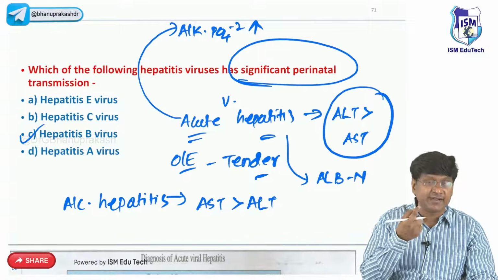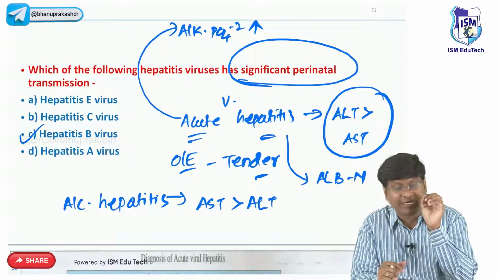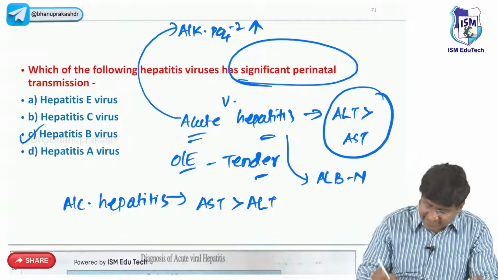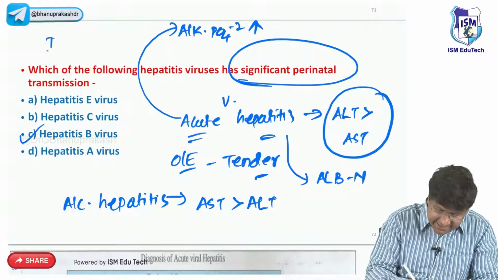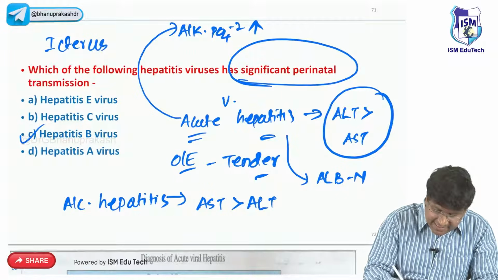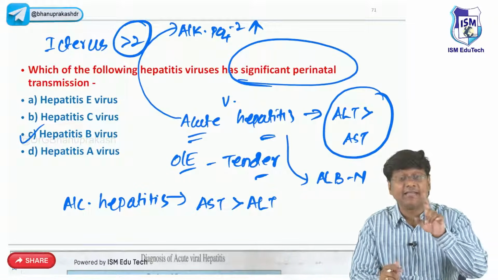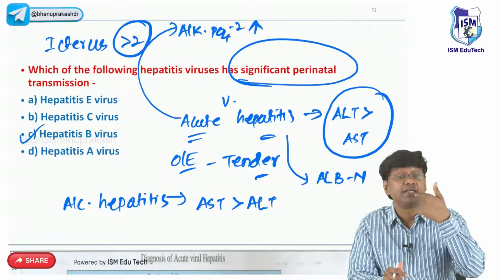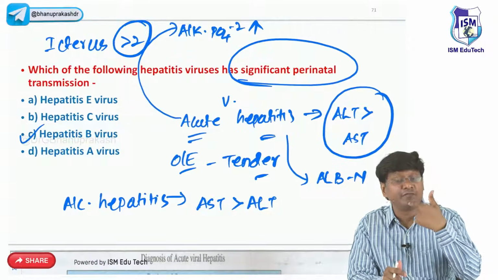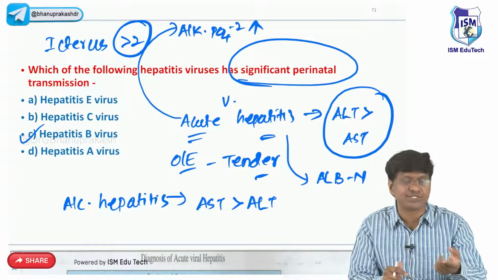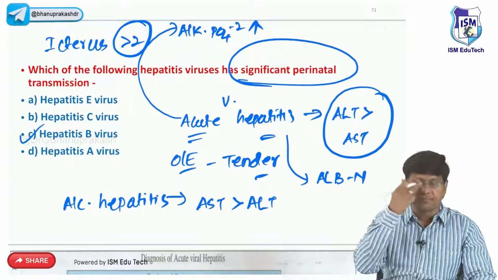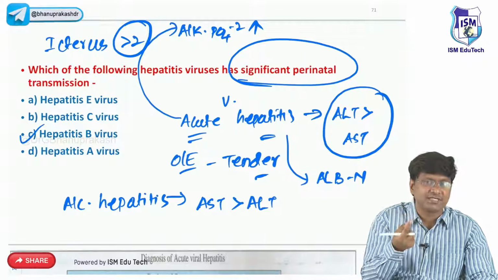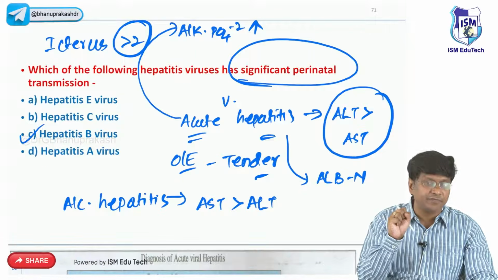The jaundice, the icterus: what is the site where the icterus appears first? So when will the icterus appear? First of all, the icterus will appear when the serum bilirubin level is more than 2, and the icterus first appears over the tongue frenulum. Over the tongue frenulum, you need to observe for that yellowishness, and followed by the tongue frenulum, you observe within the sclera. Why within the sclera? Because the elastin which is present in the sclera has a very good affinity for bilirubin.